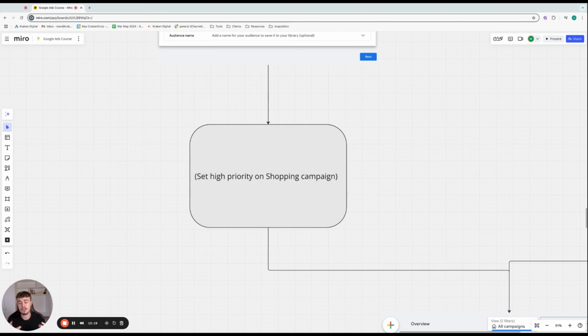So that means that if someone is searching for a stainless steel fry pan, and you have a shopping campaign and a Pmax campaign, but you have the shopping campaign on high priority, what will happen there is the shopping campaign's listing will show, and it will show the ad via the shopping campaign, not the Pmax campaign. And this is all sort of a new update that's come from Google, very, very fresh, very new. And it allows you to make sure that those shopping campaigns are getting priority for the first customers, and they're giving you all that great new data.